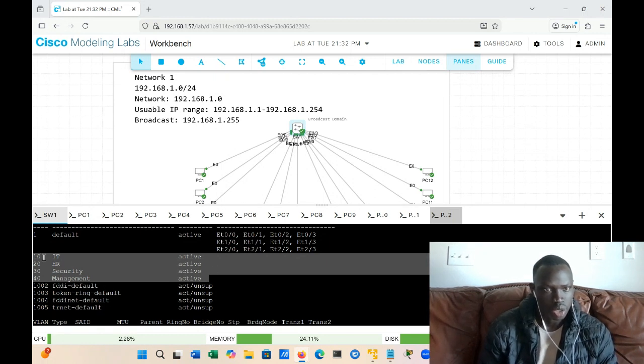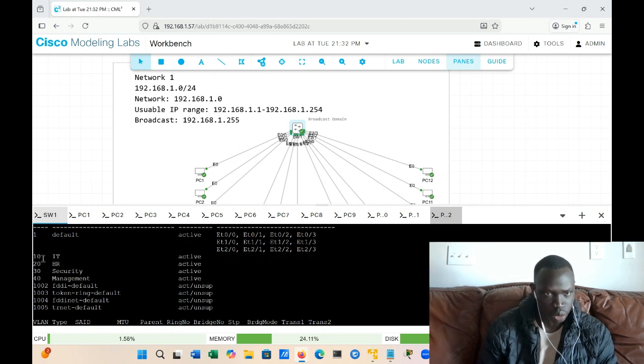In a network environment or enterprise environment, you'll see similar naming conventions. It might be slightly different depending on the organization, but this is essentially what we'll do. We'll separate out the VLANs and assign ports, or assign end users, to the VLANs.